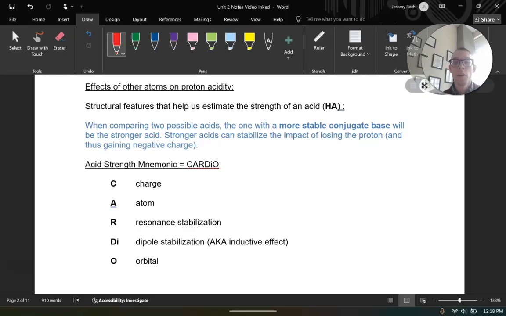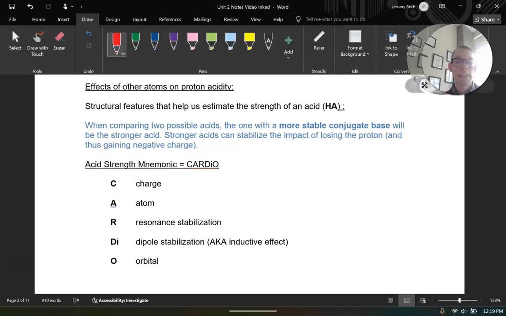So one thing we'll often do is look at that conjugate base and then rank its stability. There is a mnemonic I've seen in a handful of textbooks known as CARDIO, and it's a really good example of our thought process between looking at a structure and then thinking about what's going to be the most acidic proton. The C in CARDIO stands for charge. Do you have a positive charge or are you neutral? A stands for atom. Those are going to be thinking about carbons versus nitrogens versus oxygens. R refers to whether or not there is resonance stabilization.